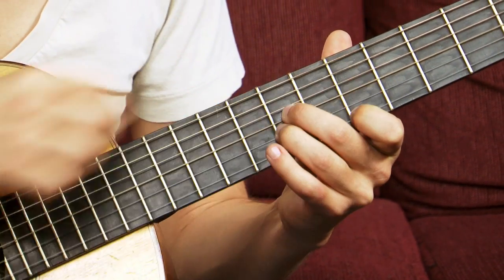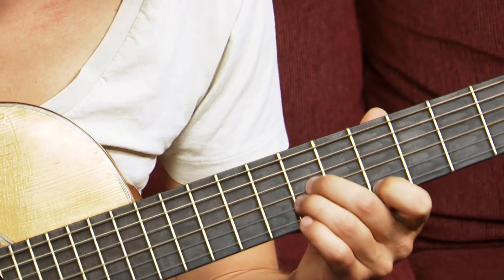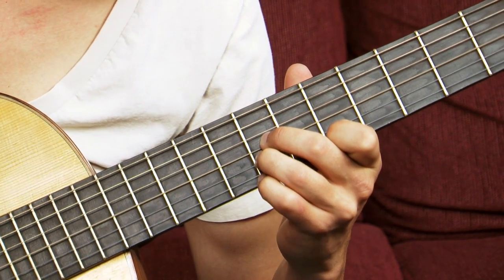And that's a 5th fret on the 1st string, 7th fret on the 2nd and 3rd strings. Pinky on the 7th fret.